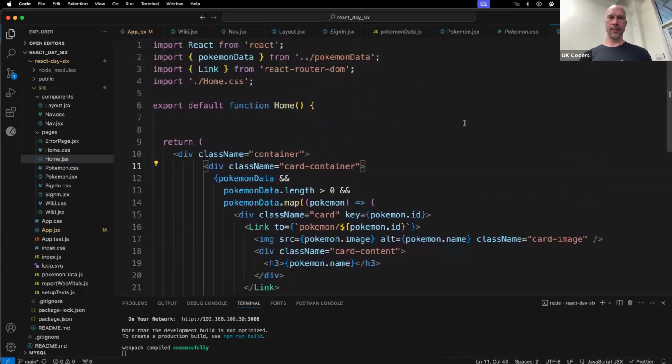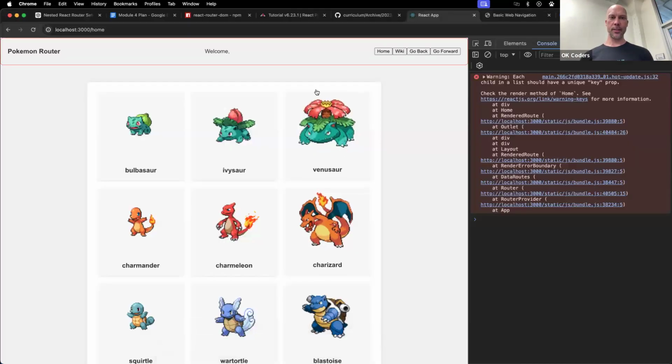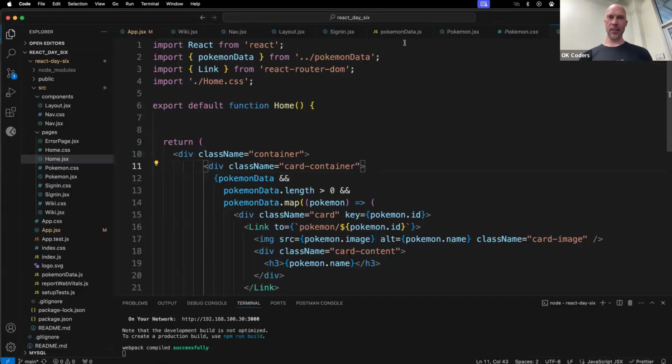Cool. All right. So once we get to the Pokemon page, what kind of magic is going to happen there, I wonder? So let's do Venusaur. We're only passing the ID, right? Just the number 3. So how are we getting this by just passing 3? Any ideas? It's pulling it, but not from an API. So we're just on our Pokemon page.